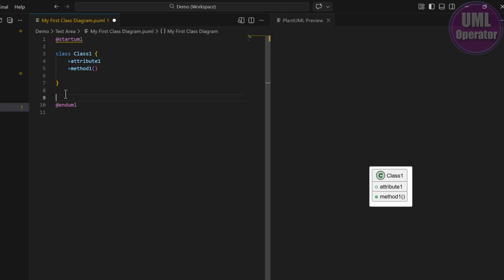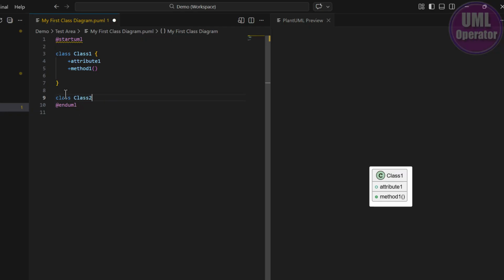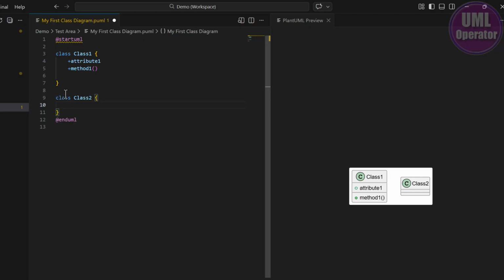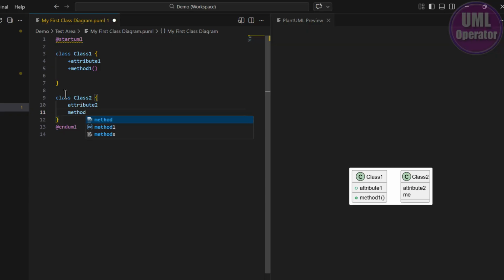Let's go ahead and add another class element. So class, and then class 2, and then open curly brackets. Let's hit Enter, and let's put in some attributes in here. So we're going to type attribute 2, hit Enter, and then method 2.